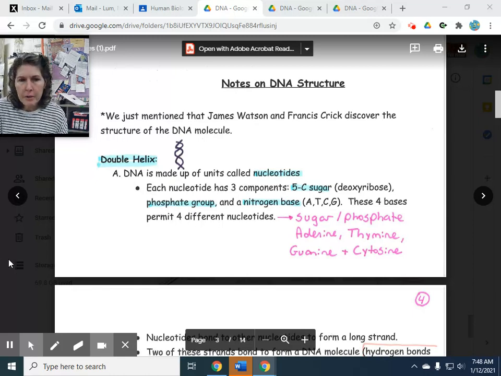Those scientists played an important role in discovering what the structure looked like and how genetic information gets passed from one organism to another, leading up to this whole process of protein synthesis, which is going to rely upon DNA. So let's dive a little bit more into DNA itself. We said that Watson and Crick discovered the structure of the DNA molecule, but not without the help of Rosalind Franklin, who did the X-ray crystallography and was able to see that it was a double helix. Like I said, she passed from cancer, most likely from the X-rays back then, and was never awarded the Nobel Prize like Watson and Crick were.